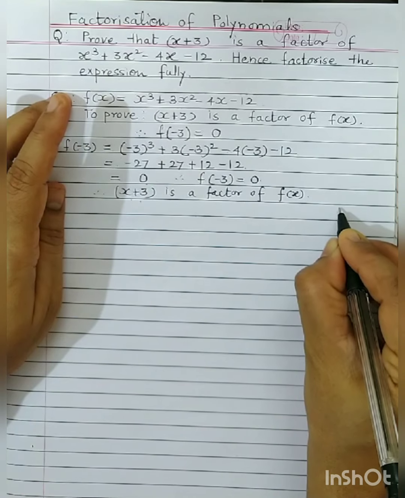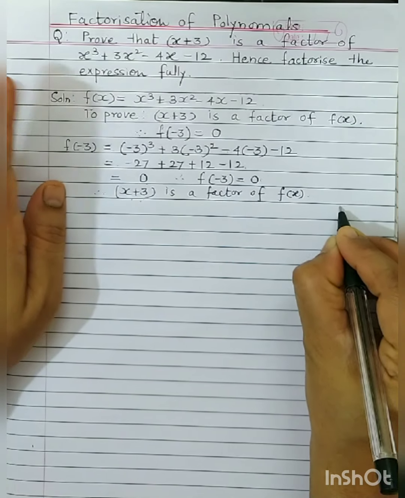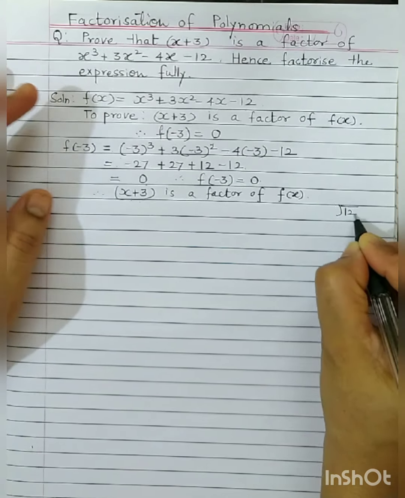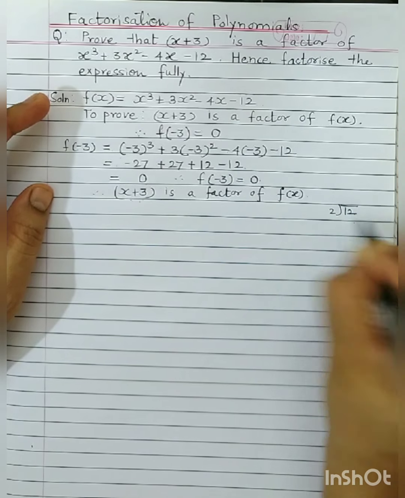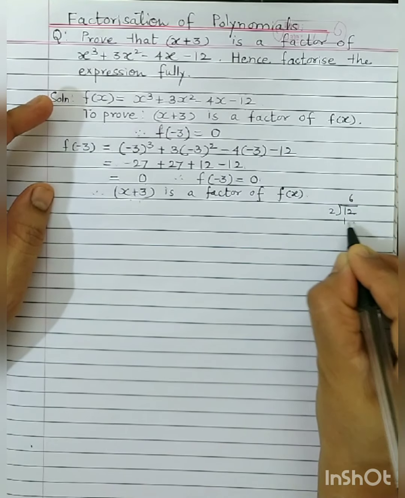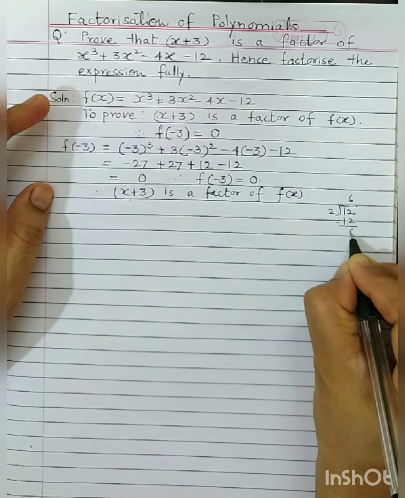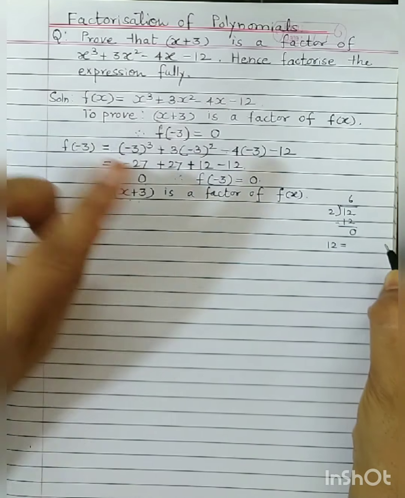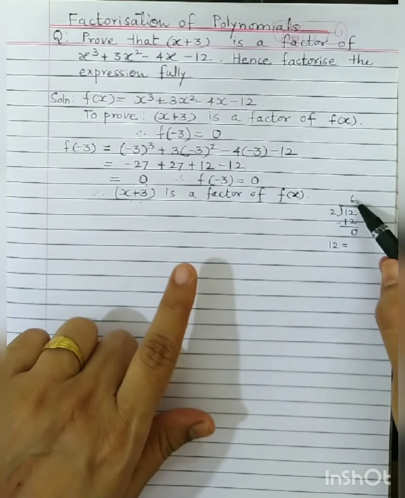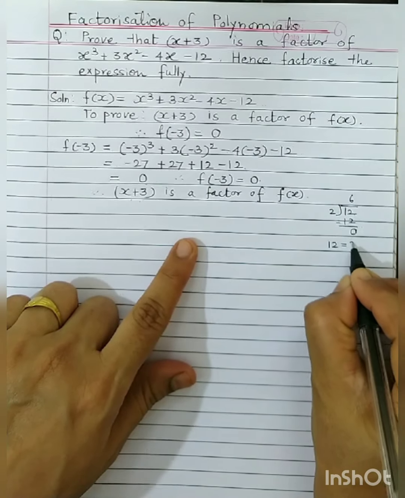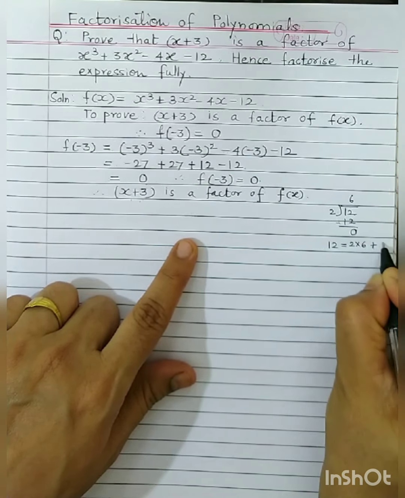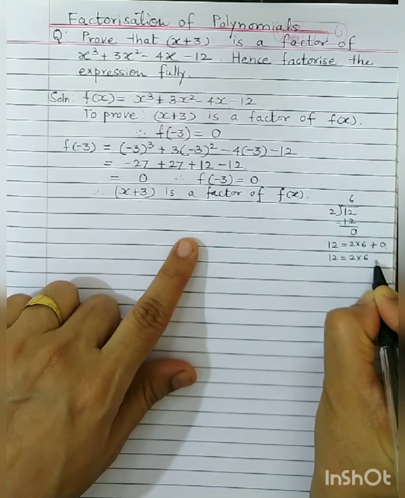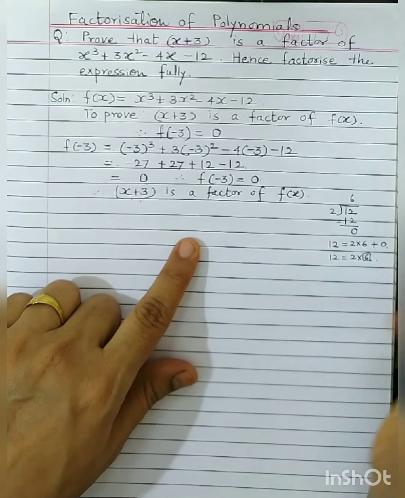Suppose I want to factorize 12. Okay. So what could be the method? I will start with any known factor of 12 to me. I shall start it with 2 suppose. So I know 2 sixes are 12. I subtract here. I get the answer 0. Observe this. Now 12 can be written as, you know, quotient into the divisor plus the remainder. So we will write it 2 into 6 plus 0. Now we are going to ignore it. So 12 can be written as 2 into 6. We have factorized it.